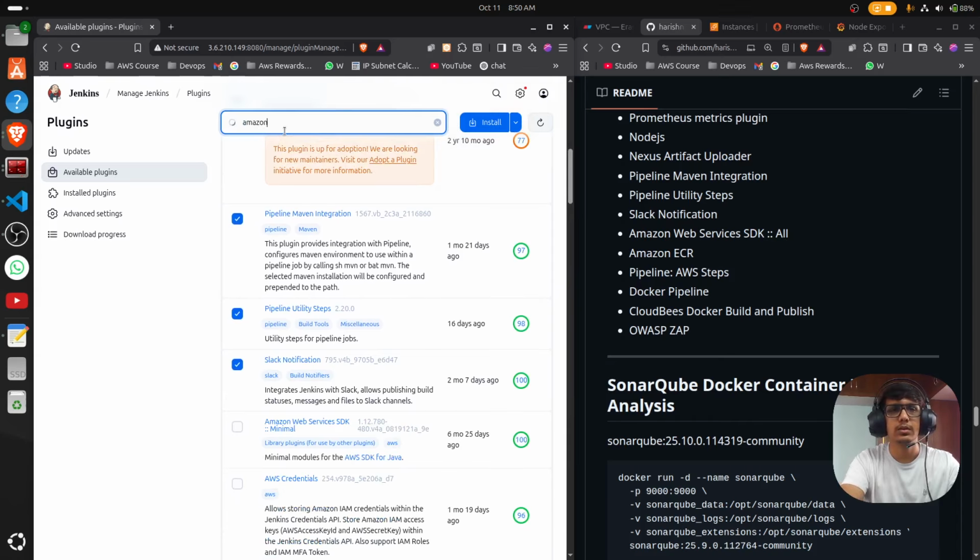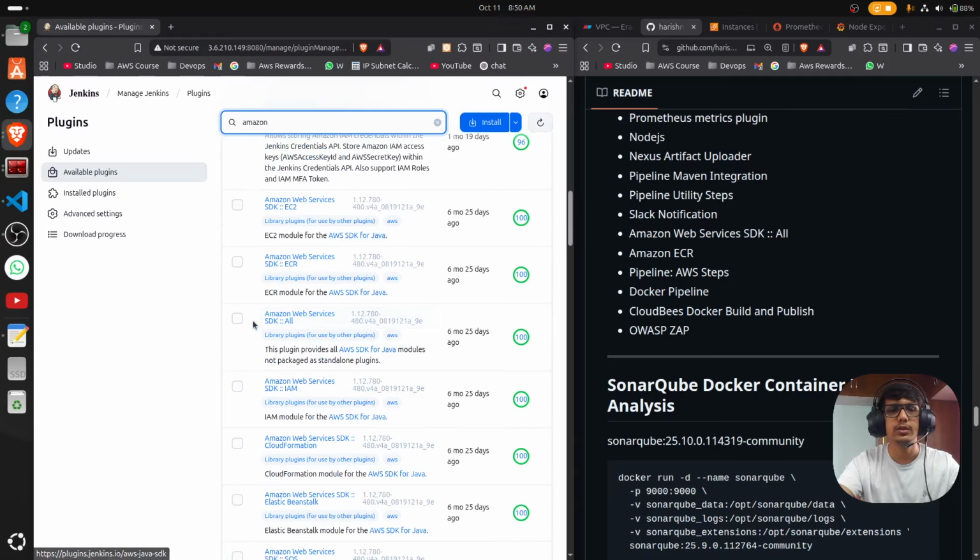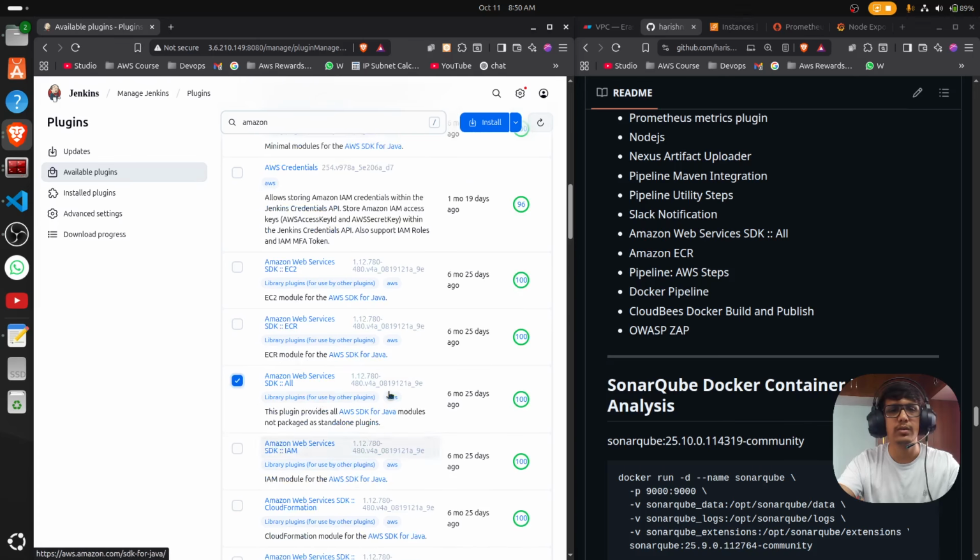Amazon, here it is, yeah, this option, Amazon Web Services SDK. This option is going to install ECR, EC2, IAM, CloudFormation, everything. This package is going to handle it, the Amazon Web Services SDK All. Okay, we don't need to select the independent plugins.